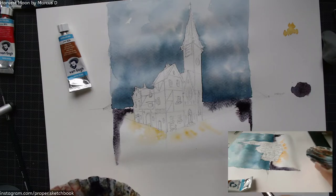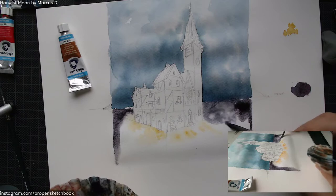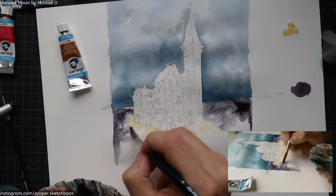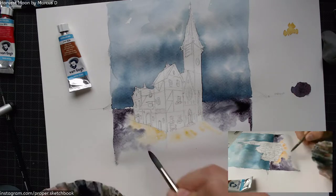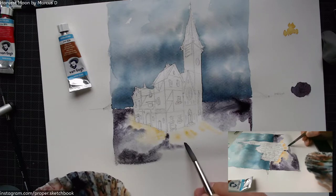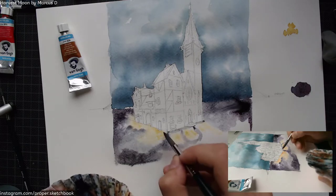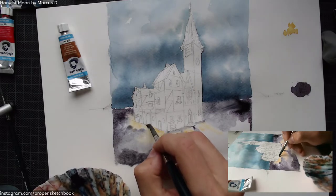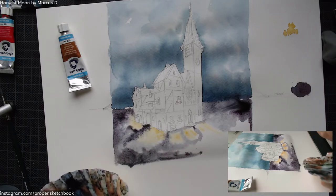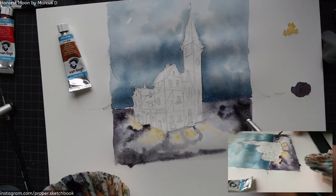But in this case, we do need to have a lot of water, so it... Oh, shoot. Not that much. Ooh, that's going wild. We need some water for it to merge with the yellow stuff on the ground, so we need to be cautious of that as well. And then we can always add some darker parts later. I think this is what I really like about watercolor, that it blends on top of itself. So there is no light coming from the dark archway, which would make no sense. This is a really dark spot. Let's just move it around a little bit. Shouldn't be there really.